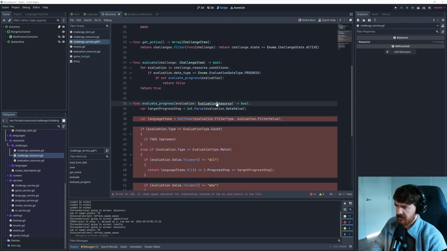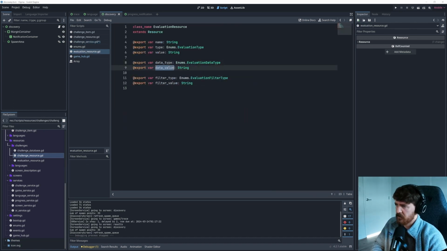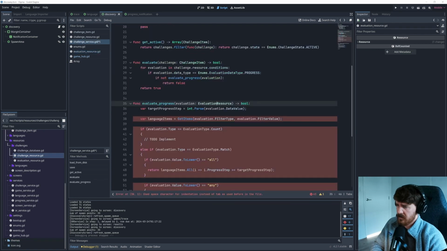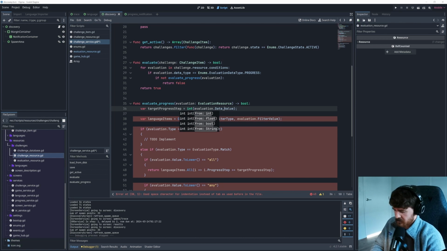Right, so we have a data value, which is a string, which we want to cast. So this will be target progress step. So this will be 1. This will be like, you need to progress all items that we tell you to level to progress step 1.